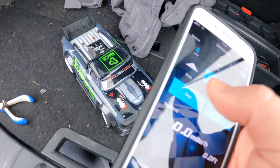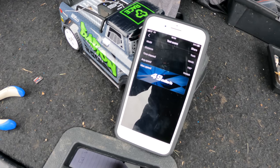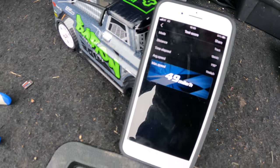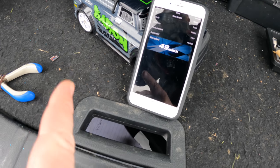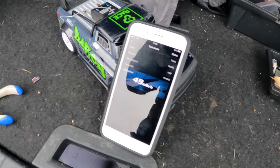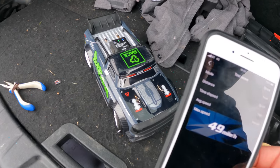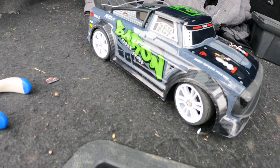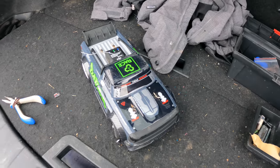Right, let's see what we got. So 49. It did roll quite a few times, but in my experience, it doesn't really make a massive difference to the GPS, especially because it's rolling over in that direction. It doesn't really accelerate it. But so I'll take 49 as the unofficial speed, and then we'll come back after I've rebuilt it. It's definitely 60 mile an hour in this, I think, definitely.